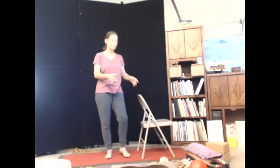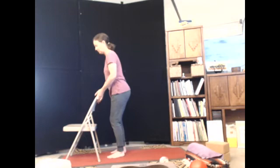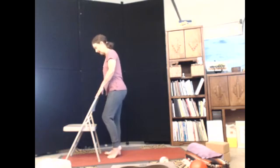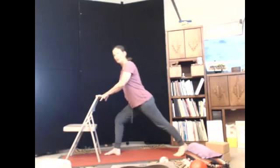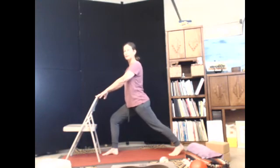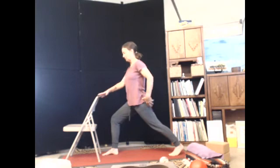So one more time, we're gonna do the lunge with the chair. So whether you're sitting, whether you're standing, come back. We're gonna start with the right leg. So let the left leg stay forward. Hands are on the back of the chair. Gently step back into our lunge. Torsos are upright. There we go, good. Nice. Beautiful, you guys. Feel the squeeze through the glute.